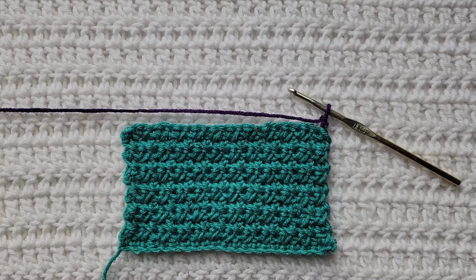For today's tutorial, I will be teaching you how to make the sideways single crochet stitch. To begin, all you're going to need is some yarn and a crochet hook. For this tutorial, you will need to know how to make chains and how to make the single crochet stitch. I have videos on both of those and I will have them listed down below.